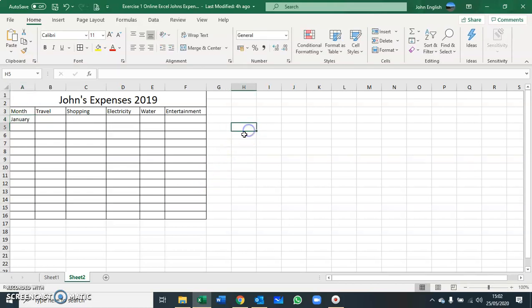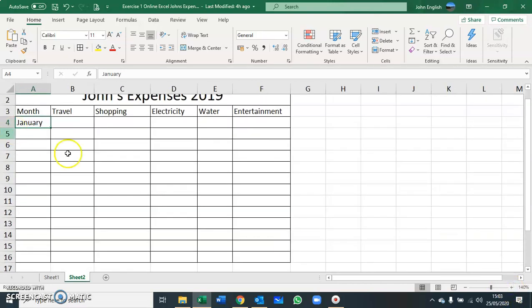Okay, and you might say, well, putting in all the months is going to be a bit of a job, to type them all in. But actually, Excel has a shortcut for doing it. So once you type January in, you stop. You click back into the cell with January in it. I might just increase the screen a wee bit here just to make it a bit easier for you to read.